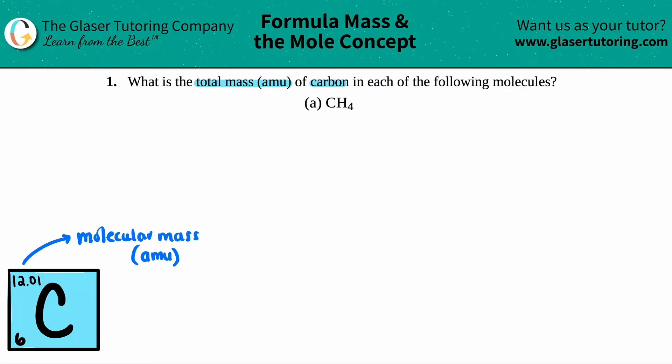Now, we just need to find out the total number of carbon. So we know that carbon is C. To find the total number of carbon, all we have to do is see how many carbons are in my compound, in CH4. I see that there's a C, and then there's an H, and then there's this four right here. Was there a number after the carbon? No. Just know that anytime that there's no number after an element, there's a secret one here. So technically, how many carbons do you have? You have one of them. The four over here is talking about the hydrogen. It's not talking about the carbon. So you have one carbon.